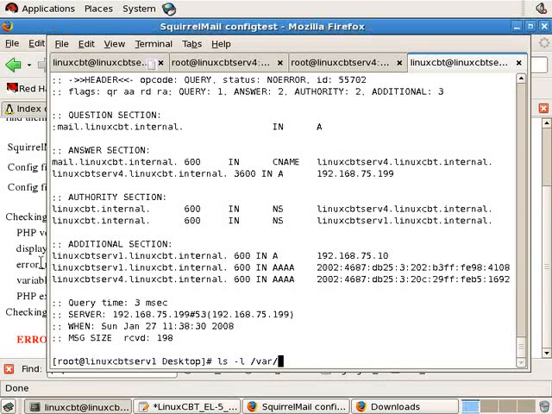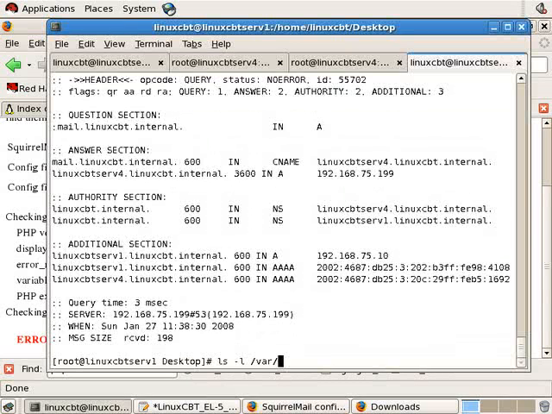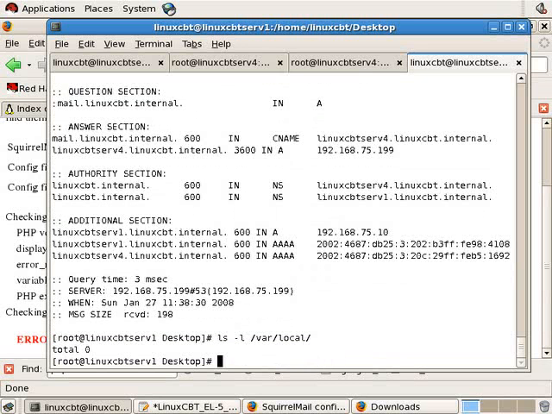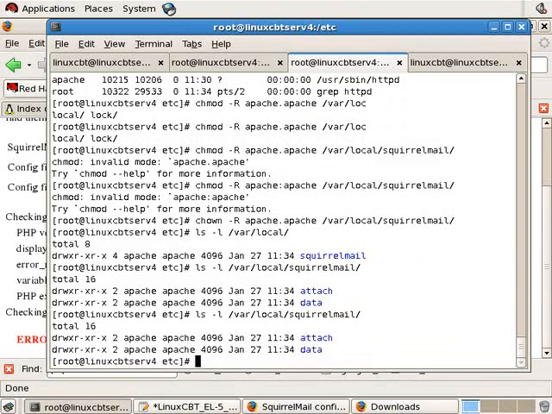Let's check that path. That's /var/local/squirrelmail. And this is on the wrong box. And perhaps it's trying to do so as the group.